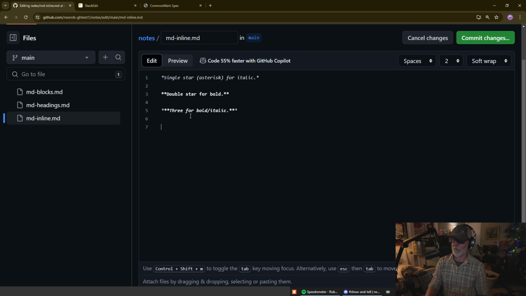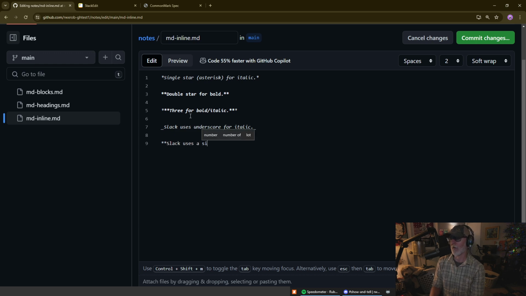So for example, Slack uses underscore for italic. Right? In fact, you can't use a single star.